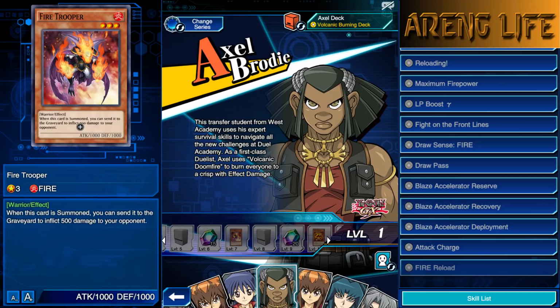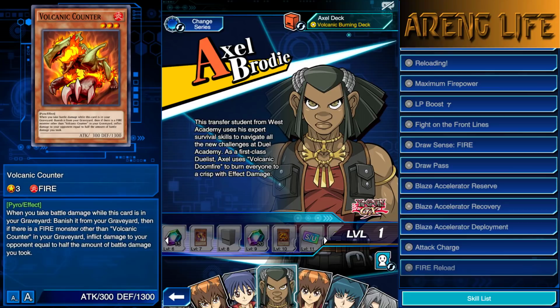So let me know if these guys were actually like 1,000 damage or something instead, because I get the feeling a lot of these guys are going to suffer. So, what else we got? Level 10, there's that Volcanic counter. I believe you can get this from the event as well, but hey, at least you get them as a level up reward, so you don't have to worry too much about it.